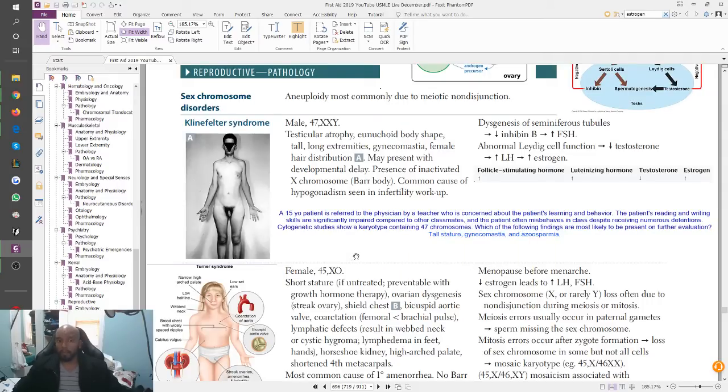And the answer was just, once you figured out that the 47 chromosomes must be 47XXY, you would just pick the physical presentation of a patient with Klinefelter: tall stature, gynecomastia, and azoospermia. Right? So, very important scenario to watch out for. Be careful, don't mess up, and just keep in mind that this topic usually starts with the patient coming in complaining about infertility, if it's a mature person, if it's an adult.